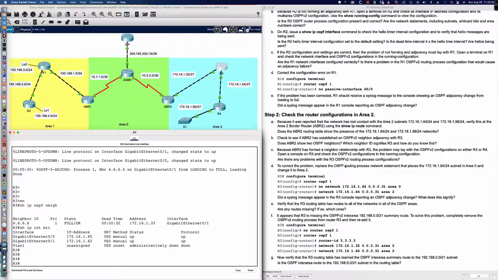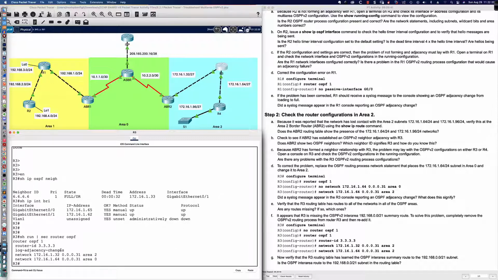To correct the problem, replace the OSPF routing process network statement for the 172.16.164.24 subnet in area 0 and change it to area 2. But before we do that, what we would do next is say show run pipe include section router OSPF, and see how router 3 is configured.